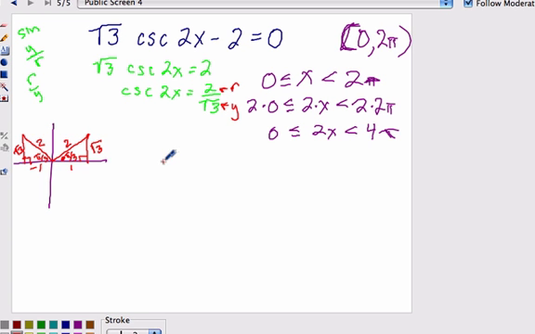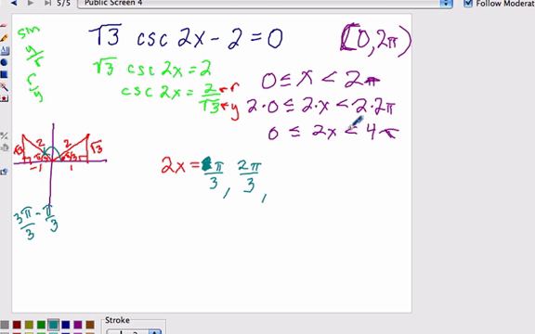So I'm looking for 2x. So if I want to find this angle here all the way around to here, I'm going to take pi, and I'm going to subtract my reference angle, pi over 3. Okay, so think of pi as 3 pi over 3, and that gives me 2 pi over 3. Oops, I should have started with this first one right here. So I'm going to say my first one is just pi over 3. And then my next one would be 2 pi over 3. Sorry, I got a little ahead of myself there.